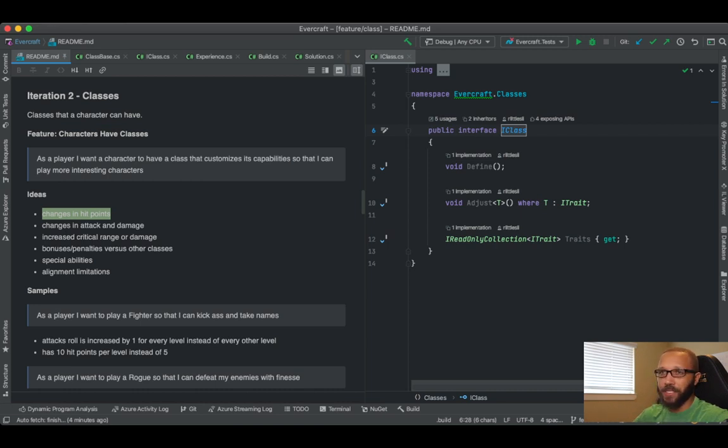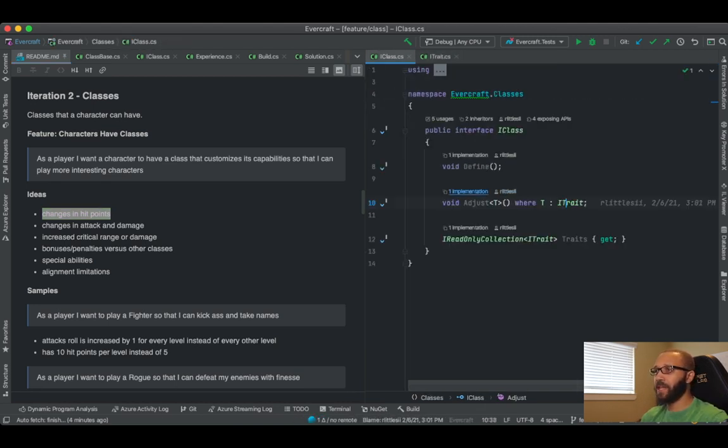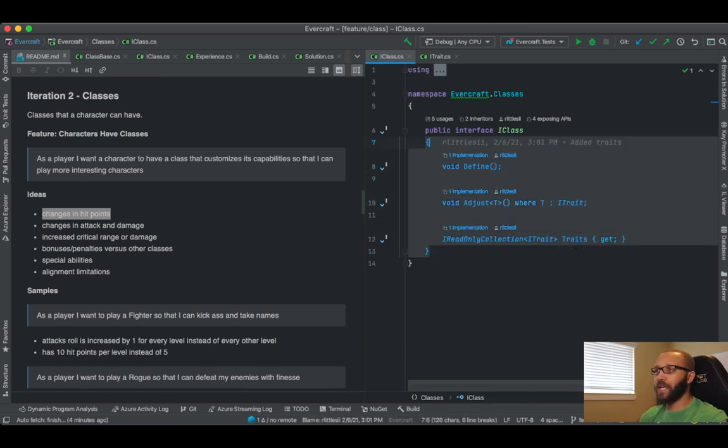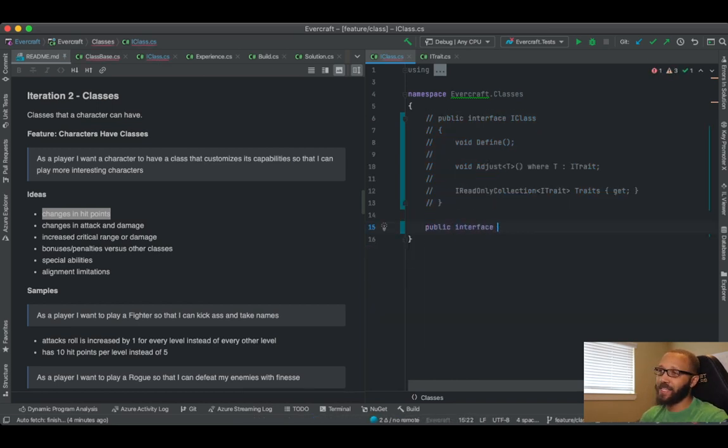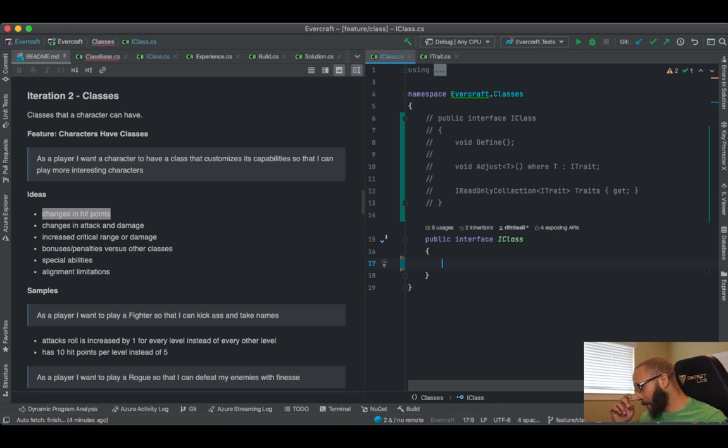Special abilities and limitations. So the way I see that is, this is where we got into these traits. So we can adjust different traits, which I don't know if I like any of this anymore. So we may actually just scrap this and start fresh. As a matter of fact, we're going to do exactly that. We're going to scrap that and define what we think a class should be right now. It may end up being the exact same thing. We may get to the exact same place, but in my opinion, it's worth the exercise, at least for right now.